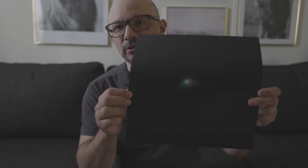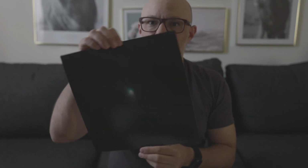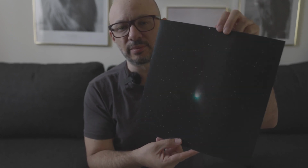This is the Green Comet. Also not very happy with it, there's no focus there. Also not very happy with the quality of this image, so I also printed it on a bit of a glossy paper, and you can see what would happen when a viewer would view this with the sunlight reflecting off it. You will basically see nothing.